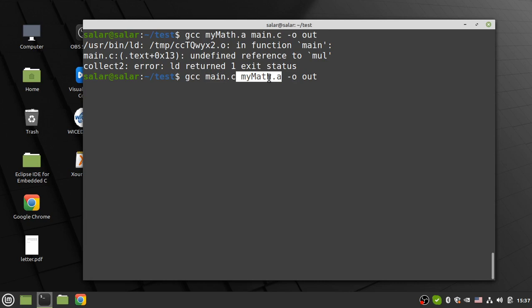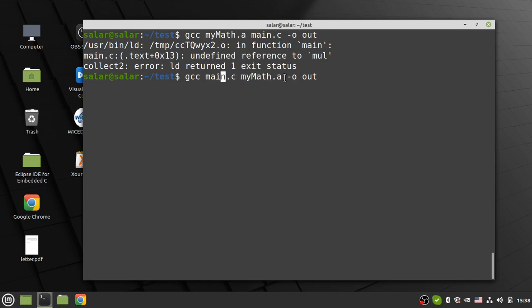Okay, if you write main.c after your library, then in the compiling process, the compiler and linker examine mymath first, and they don't know that main.c needs multiply and divide.